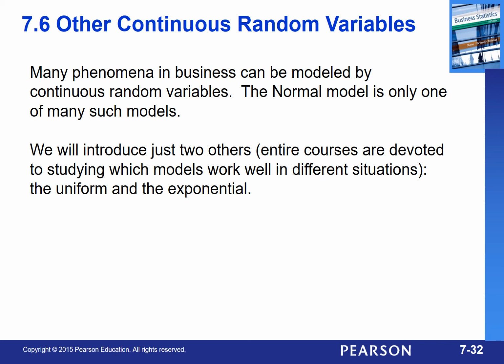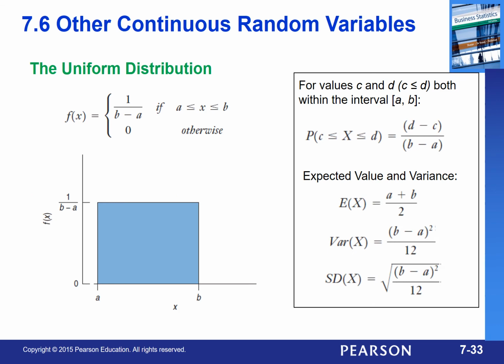Let's have a looky-see. The uniform distribution, we've seen once before, haven't we? You're thinking back to those dice, like 1/6. But this is the continuous version. Notice there isn't a set count of 1, 2, 3, 4, 5 along that horizontal axis. You could be any value between a and b. Any value whatsoever. So it's a continuous possibility, an infinite number of possibilities between a and b, not just 1, 2, 3, 4, 5, 6, which you can count. Since it's a continuous array, there's a continuous number in between.